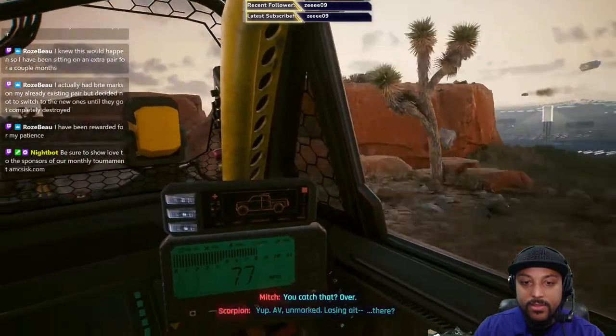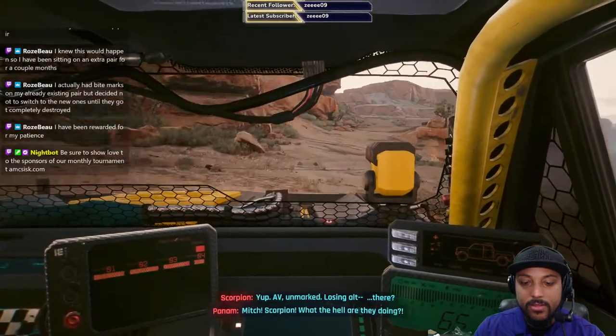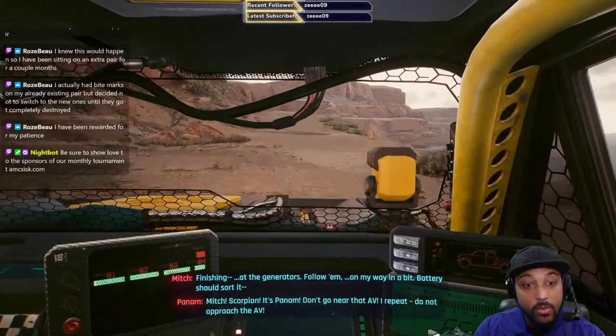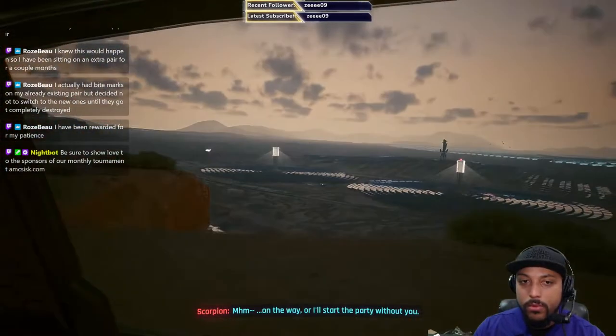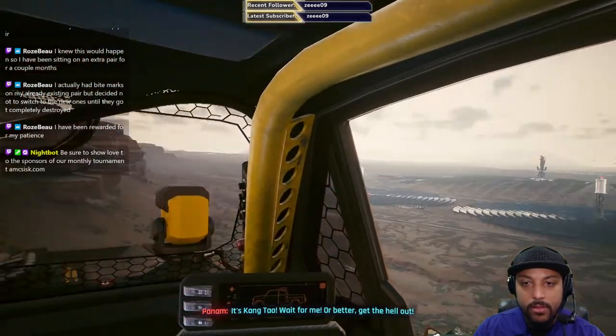You catch that? Over. AV, unmarked. What the hell are they doing? Finishing up at the generators. Follow them. On my way in a bit. It's Pan Am. Don't go near that AV! I repeat, do not approach the AV! On the way, or I'll start the party without you. It's Kang Tao! Wait for me! Or better, get the hell out!